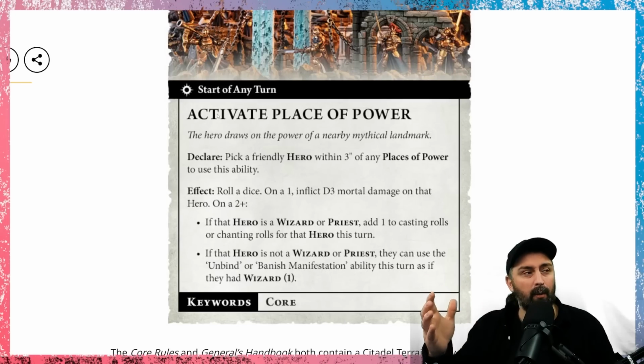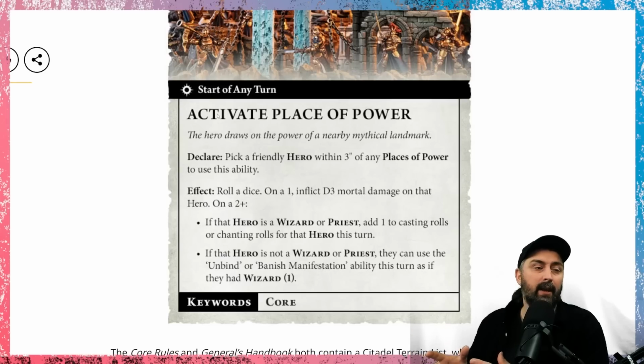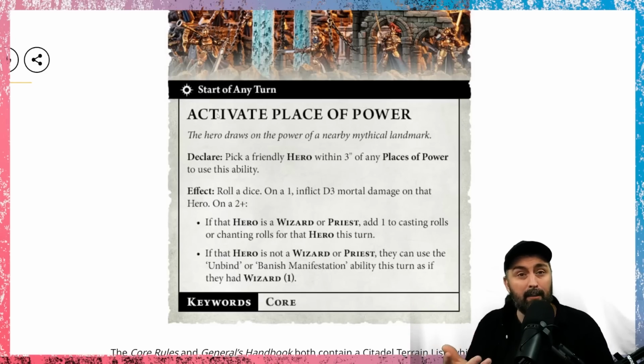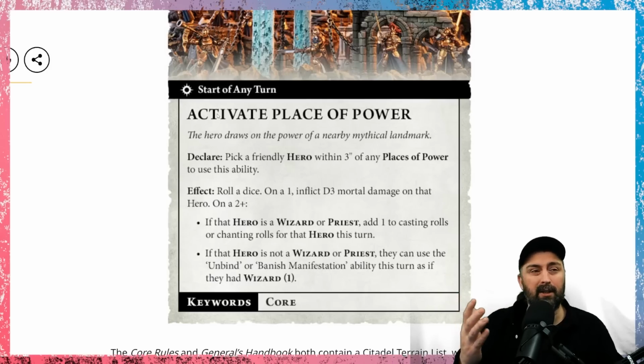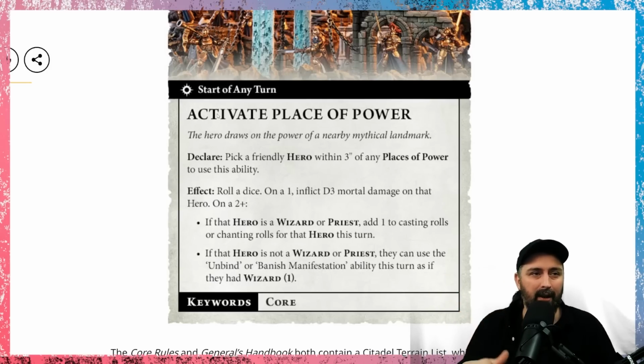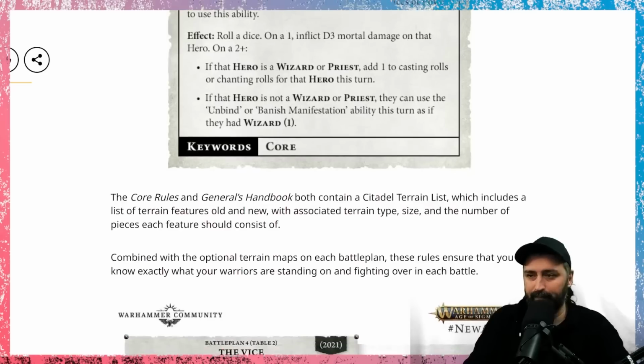This is a situation where function is being created around form, which is the miniatures they sell. It's the same as Wildwoods. Wildwoods are something they always have to deal with because it's something that they make, instead of just saying, like, there are no forests. But here we are.